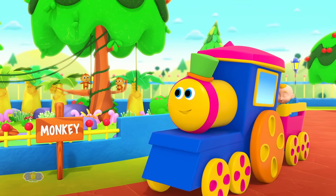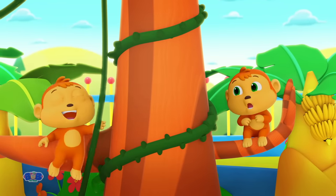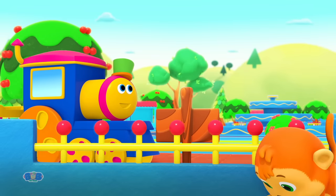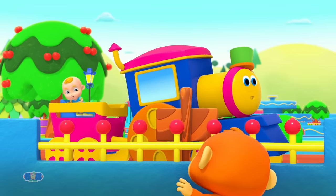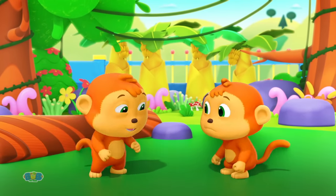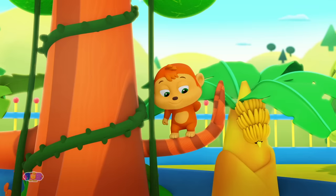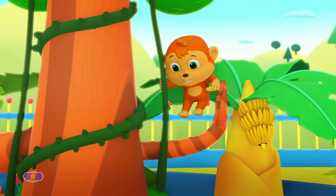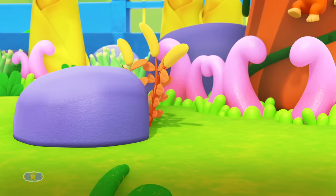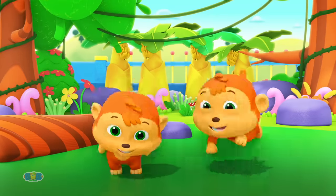In the trees. It's monkeys. Bob the train went to the zoo, E-I-E-I-O. And in the zoo he met some monkeys, E-I-E-I-O. With an ooh-ah here and an ooh-ah there, here an ooh, there an ah, everywhere an ooh-ah, Bob the train went to the zoo, E-I-E-I-O.